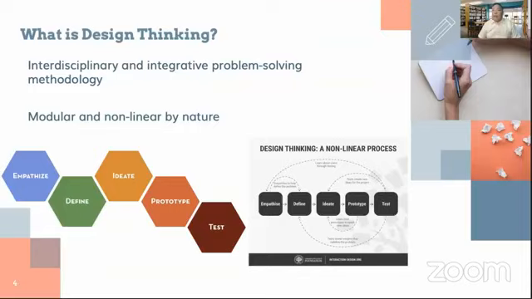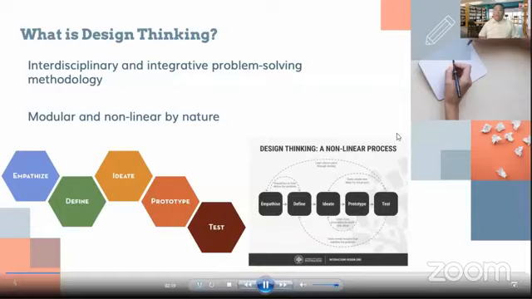So, kung aaralin po natin itong dalawang diagram dito sa ating slide, yung first diagram illustrates the 5 phases of design thinking, which is to empathize, which means to walk in the shoes of our target users or our intended audience. And then to define, what are we going to define? The problem. So ilalatag natin kung ano yung problem na kailangan ma-solve. And then to ideate or to think of ideas on how to solve the problem that has been defined. And then we also prototype wherein we develop drafts, kumbaga, in layman's terms, to these solutions for us to be able to eventually test them and gather feedback for further improvement.